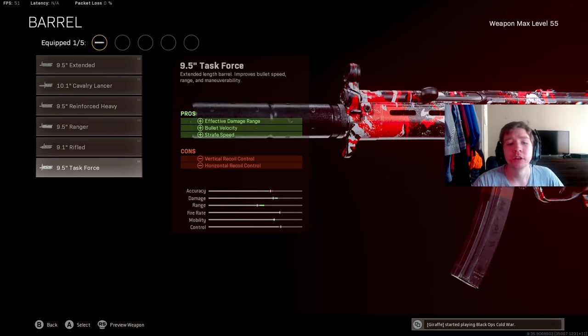Now for my second attachment here, I'm going to be running the 9.5 inch task force barrel. Gives us some effective damage range, bullet velocity, and some strafe speed as well. The strafe speed is the main thing for the task force barrel, because this is an SMG, so we're going to want some added strafe speed. If we don't have this attachment on, guys, it's going to be pretty bad. So I recommend you guys put on this attachment if you want to be sliding around and jumping around a lot quicker with this gun.